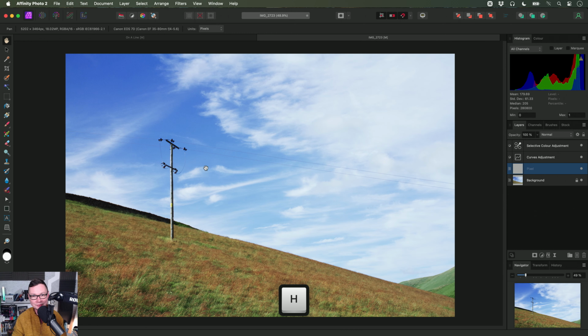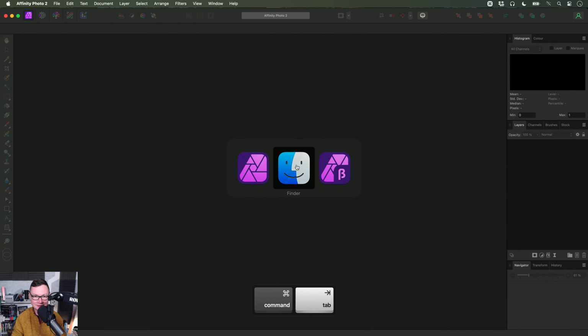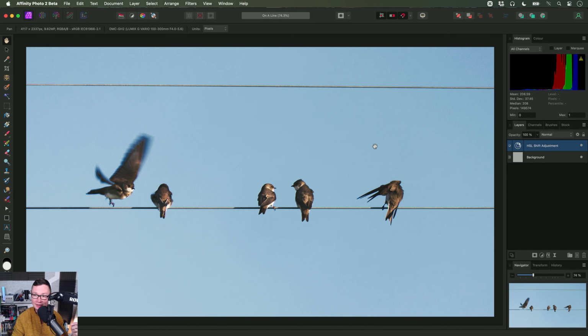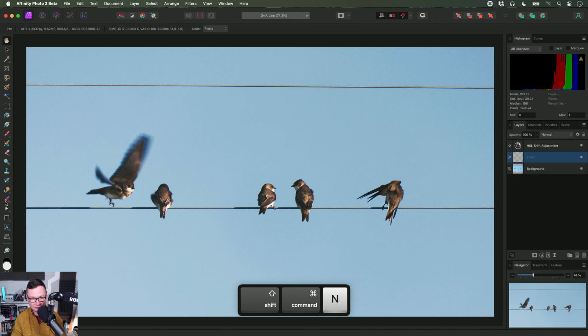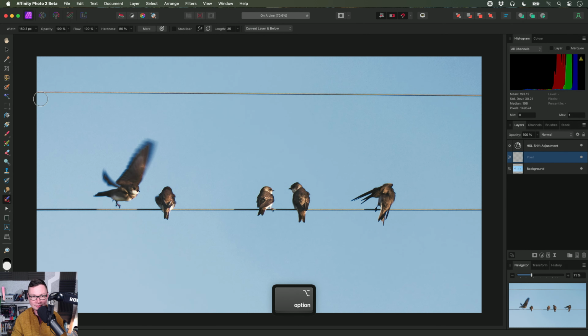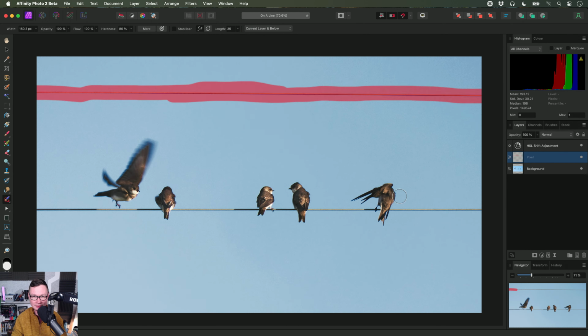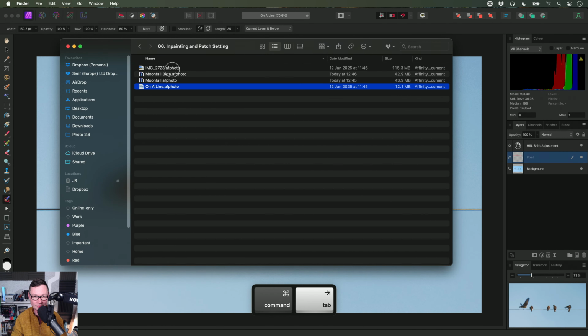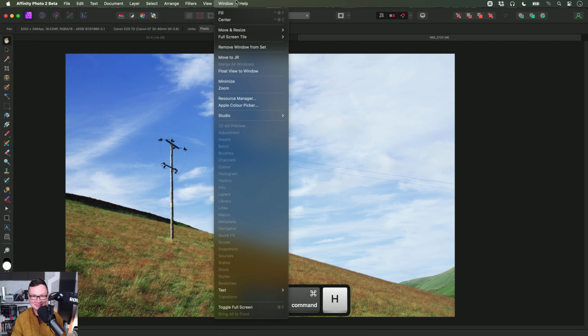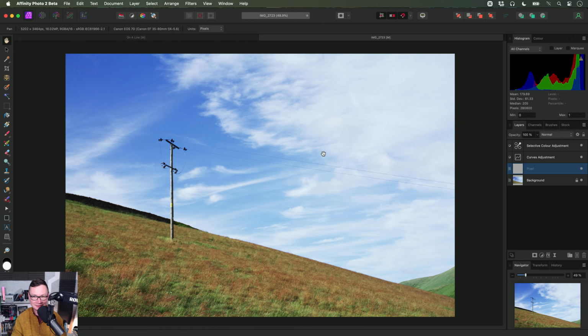And it's the same for the patch tool. So I've now just added the same functionality that the other retouching tools have to the inpainting and patch tools. Now with the inpainting, you'll see I didn't even need to change it. It remembered it from my last setting in the beta when I was using it. So it's now current layer and below. I can do that and then move to another document, create a new pixel layer. I accidentally hid my panel, let's just reset that. I'll probably press the tab key or something. Yeah, there we go. So current layer and below.